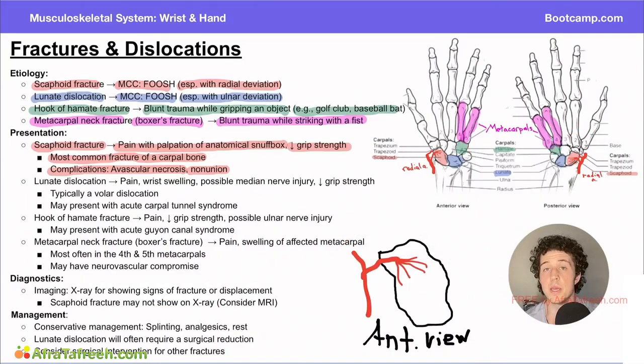So the big idea here is that the branch to the scaphoid is actually going to insert distally into the scaphoid. And so the blood will travel down before getting to the proximal part. What that means is that this area gets really good blood supply because this is right where the vessel comes in. But down here, more proximal, is not getting very good blood supply.